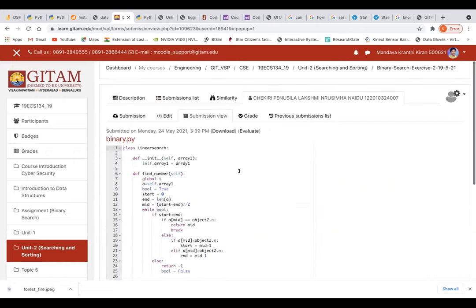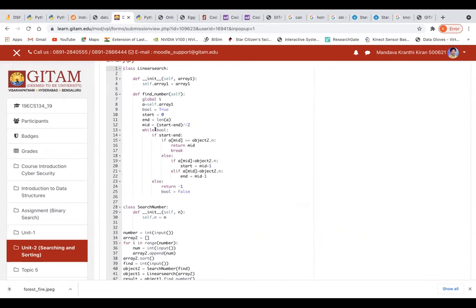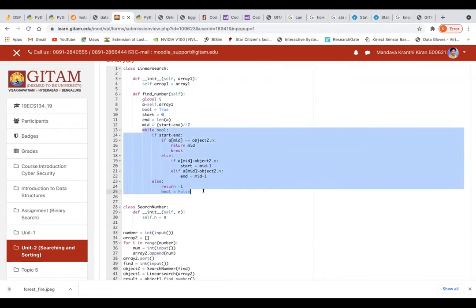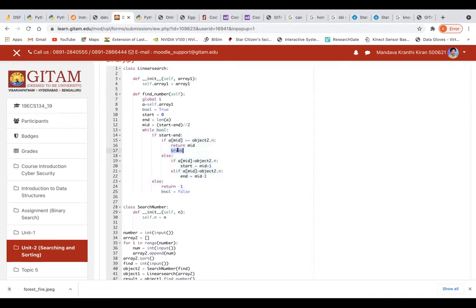Okay, sir. Let's see. You see the bool here. What is bool here? Always true. So that means the while loop is always true, keeps on repeating. Did you understand? Okay, sir, I will check. So here the break doesn't really help at this point. In the while loop you have one if condition and you already have an if condition. Just imagine where this break statement will be useful. I won't explain it to you.